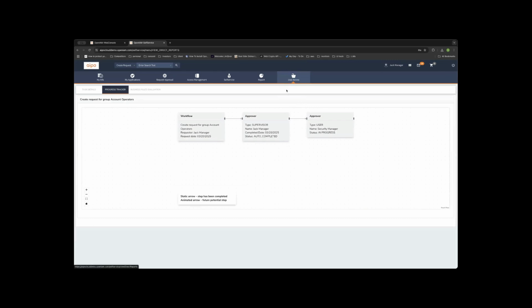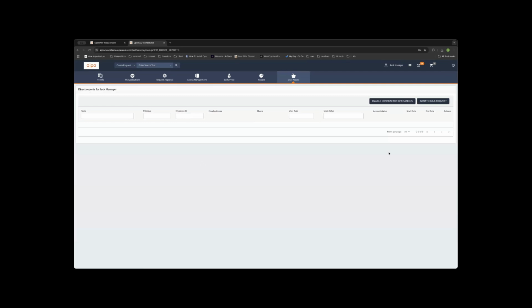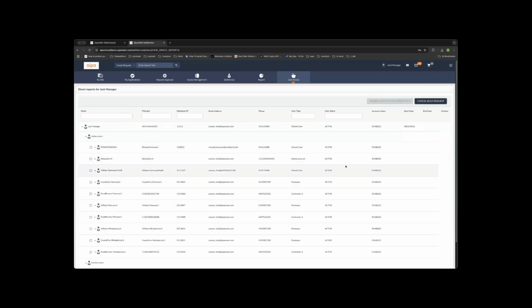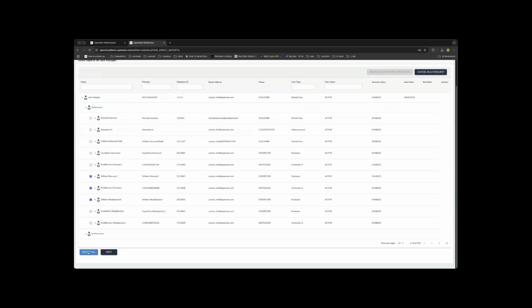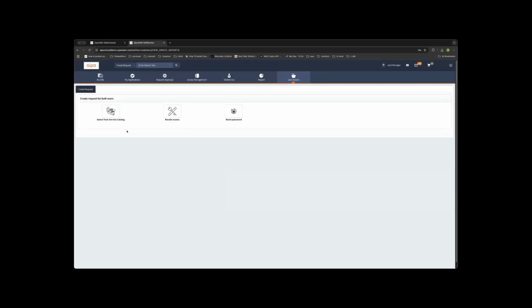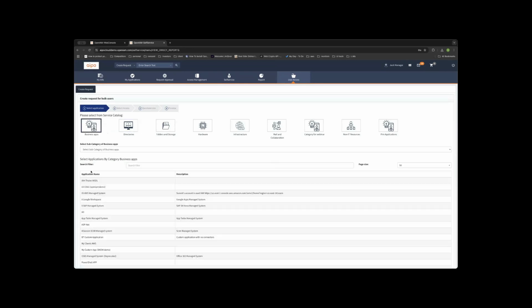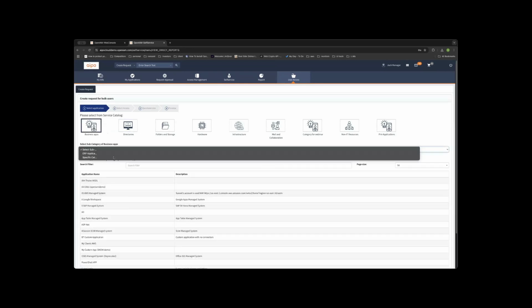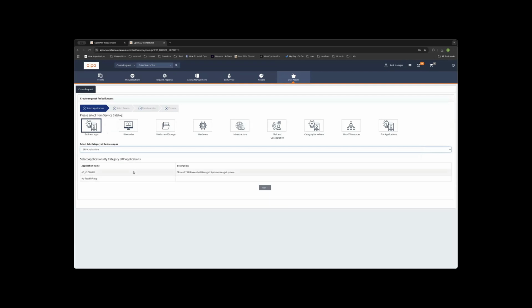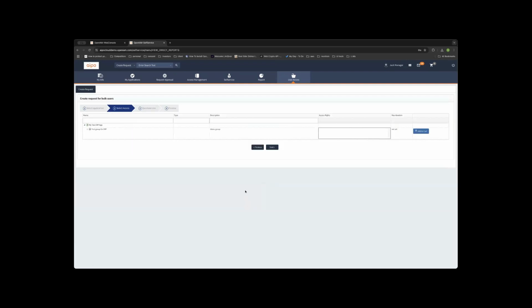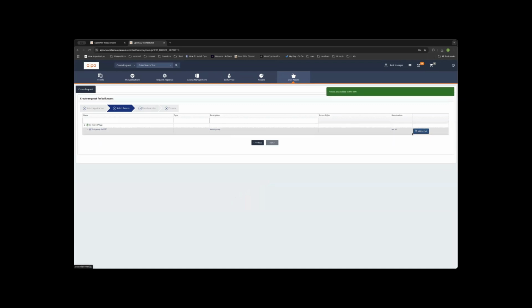I also want to show you that you can go to direct reports, and in this case, I can initiate a bulk request. Let's say I wanted to create a request for all three of these guys. I can say next, and again I end up at the same place. I pick an application, this one only has one entitlement, and go ahead and create that request.